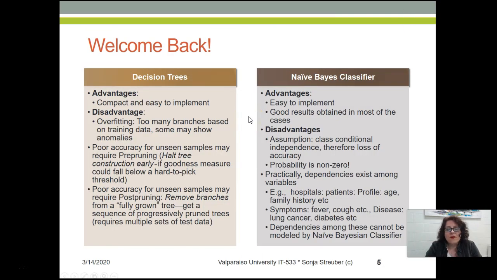So at this point, we've worked with two different approaches. One was decision trees as a lazy learner, and one was the mathematical approach of the naive Bayes classification as an eager learner. In decision trees, our algorithm looks at each tuple and looks at the most likely assignment to a class label. Decision trees are compact, they're easy to implement, but remember that we can take it too far with our classification to the point where each tuple becomes its own leaf in a tree, and that's what's called overfitting.